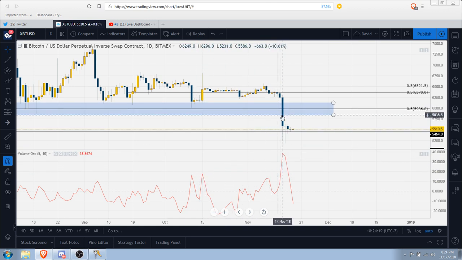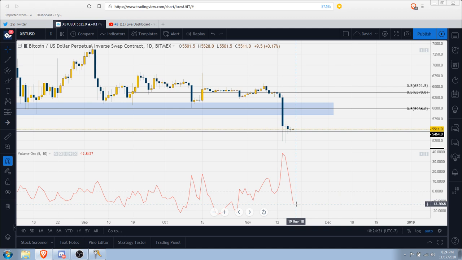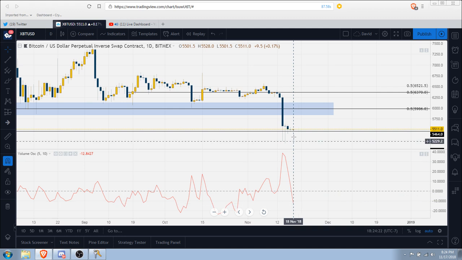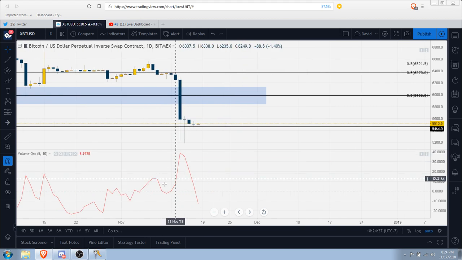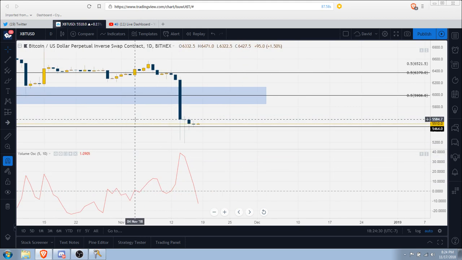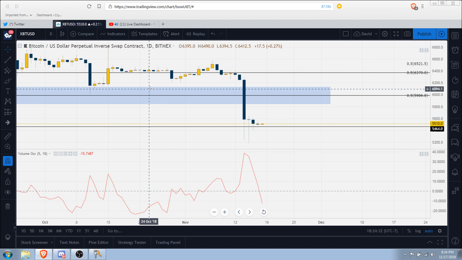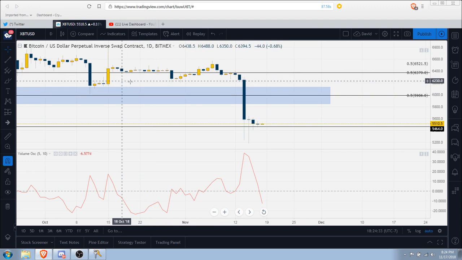So we see a massive increase in volume on the drop, and then a decrease in volume right as we're hitting support. It gives us the same information, but in a way that's a little bit easier to read for a lot of people. So if we go back and look at that other area I was talking about, where we're sitting right on support, we have low volume. We have this big spike in volume, then it kind of peters off, low volume, and that makes sense. We're sitting at low volume right on our support.